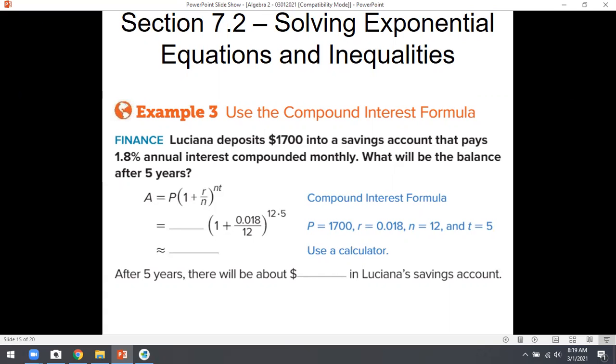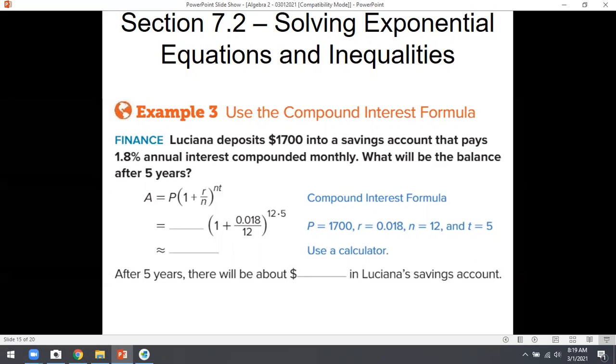Okay, that's clearly your R, right? Your interest rate. But don't type 1.8. What's 1.8% as a decimal? Anybody know? It's 0.018, right? If you're not sure, just divide by 100, right? That's another thing to do. It's called percent, per 100. Cent means 100. 100 cents in a dollar. 100 legs on a centipede. Things like that.